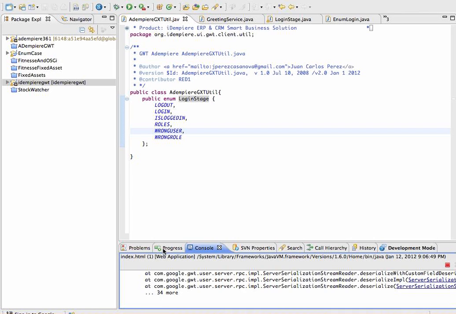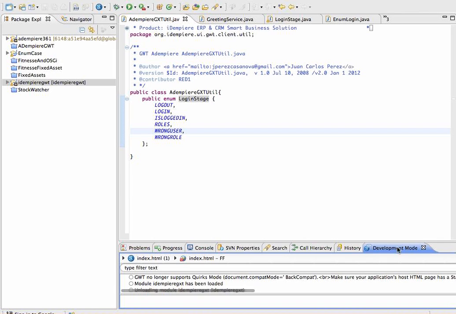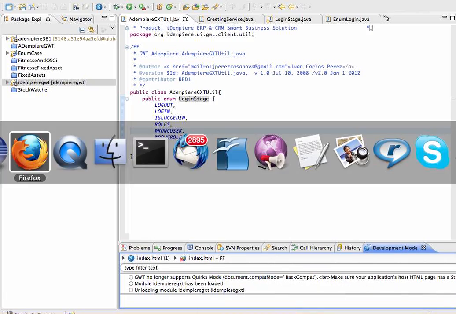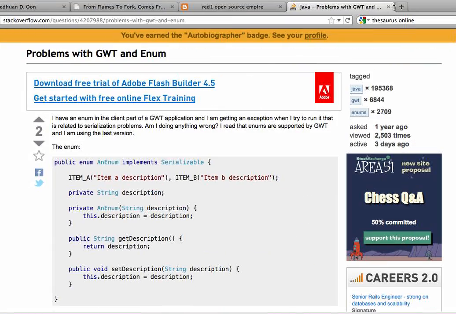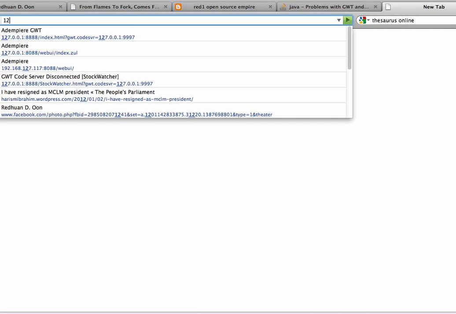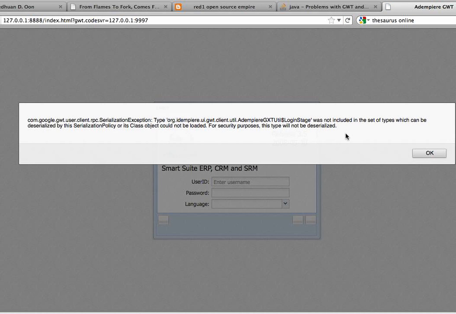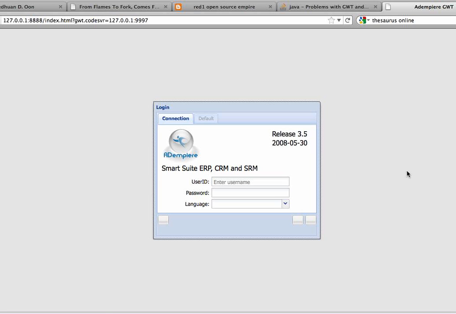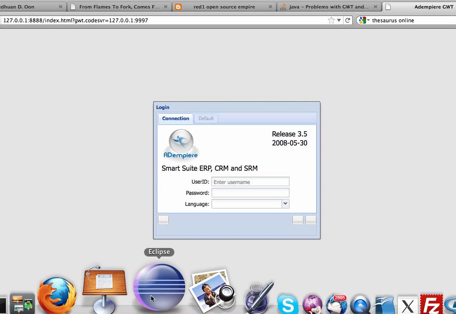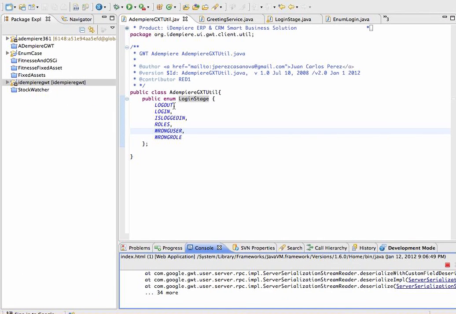Basically, if you were to run the idempure latest code, I've got it launched now. I'll just call it up in the browser, and you will see that you will hit this error. So now I'm going to show how I've managed after 4 days to solve this error.